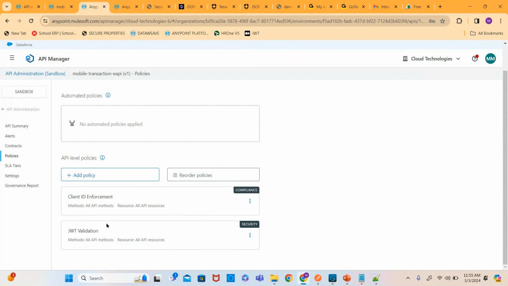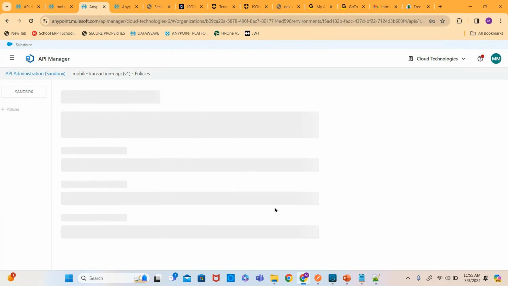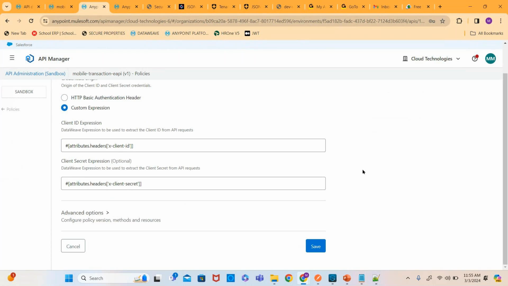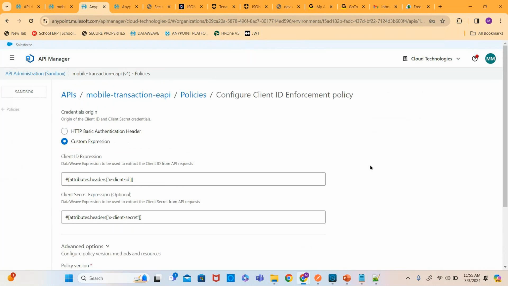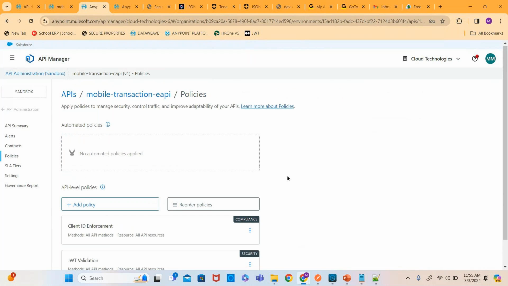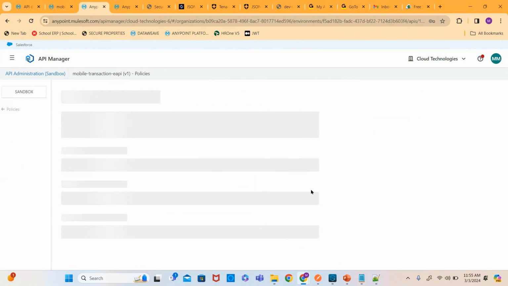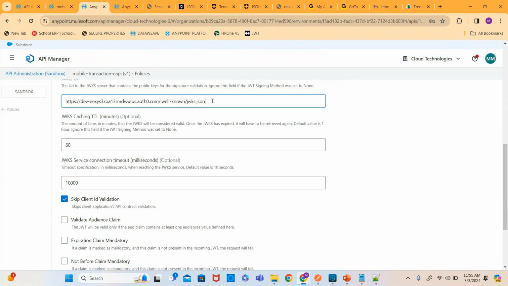I clicked on policies and I want to edit the policy. How to do that? Three dots here, edit configuration. I can see the client ID enforcement. I can copy it from here, right?